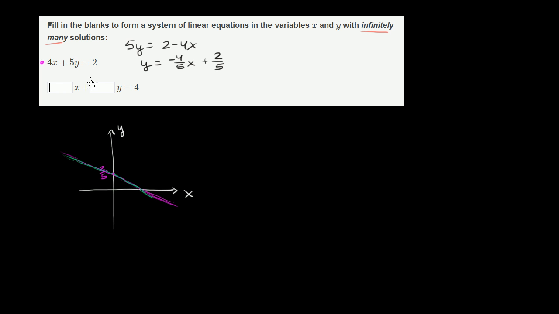We have a clue here. On the right-hand side of the first equation we have a 2, and on the right-hand side of the second equation we have a 4. So clearly on the right-hand side, you have multiplied by 2. If you want this to be the same equation, you have to do that to both sides. So 4x times 2 is 8x, and 5y times 2 is 10y. This equation and this equation are the exact same constraint — they represent the exact same line and have an infinite number of solutions.